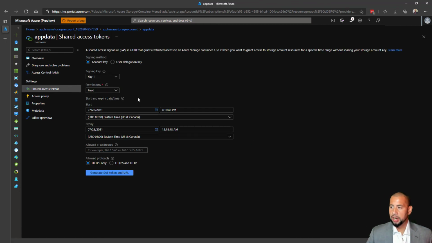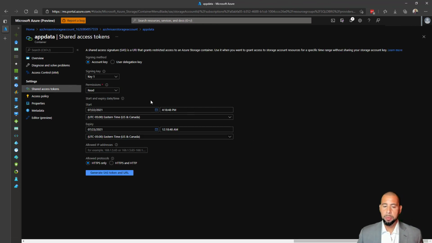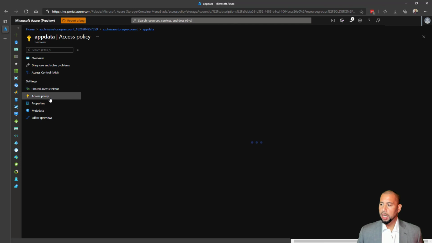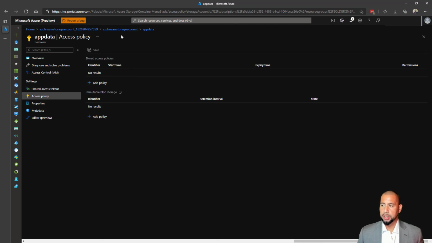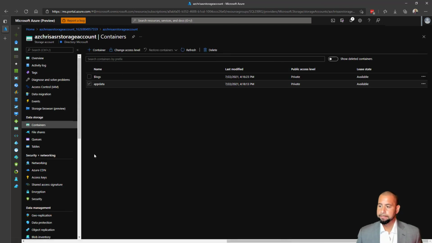We talked about the shared access tokens, right? And how long people have access. I can do scheduled access, maybe they only have it for a certain amount of time, or maybe 24 hours, they're going to do some work, and from an allowed IP address or something like that, right? And we talk about the access policies. You can get even more granular with that.